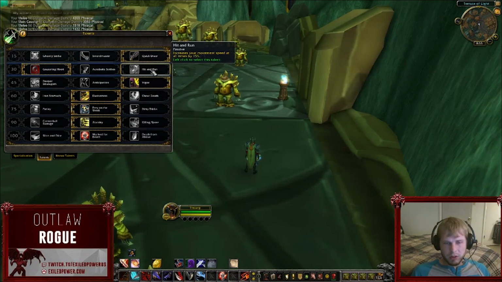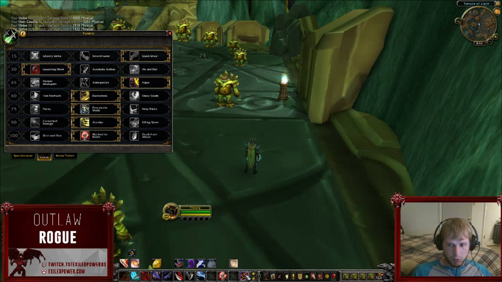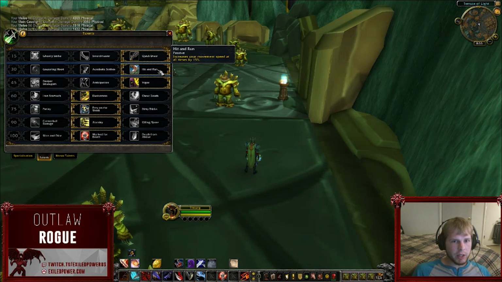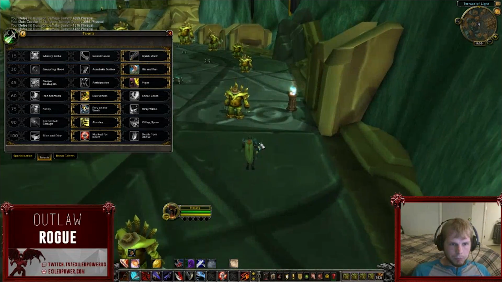Now, from watching a lot of boss videos from Legion, it does seem at this point that mobility is going to be a pretty big thing as far as a lot of mechanics and boss fights go. There's a lot of moving around, a lot of running around. We don't have Burst of Speed anymore as a rogue. We just have Sprint as far as the movement speed increase goes. So I'm personally a pretty big fan of Hit and Run just because it's a flat movement speed increase and it's going to help us get around more.